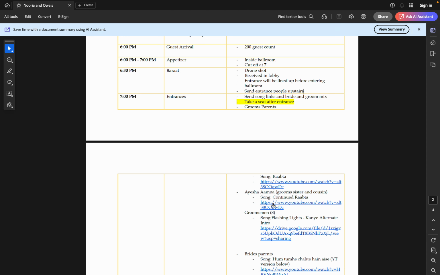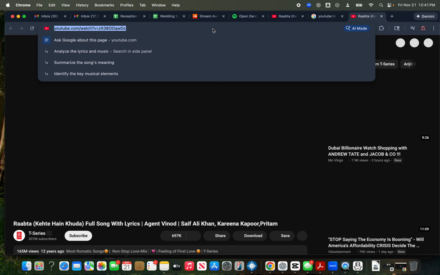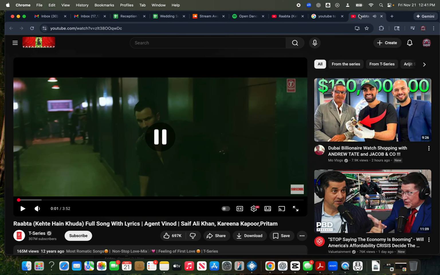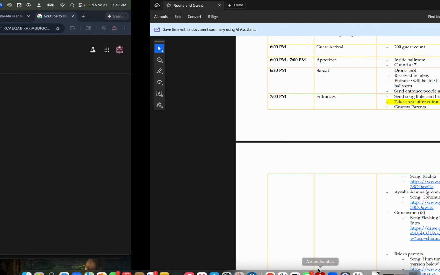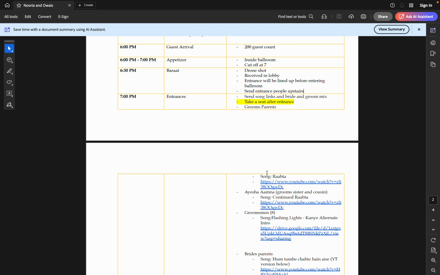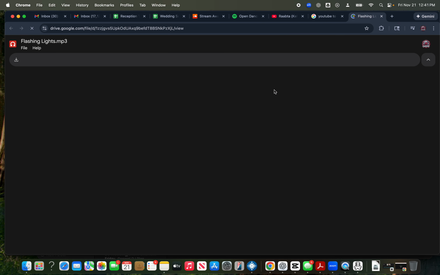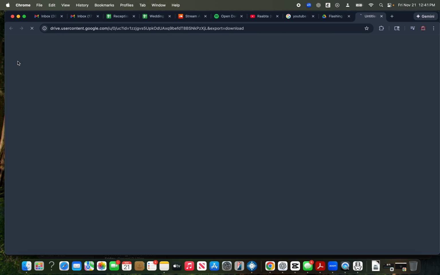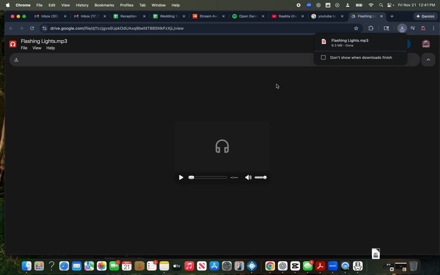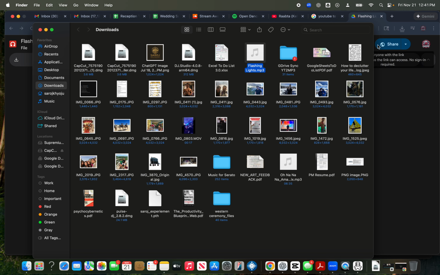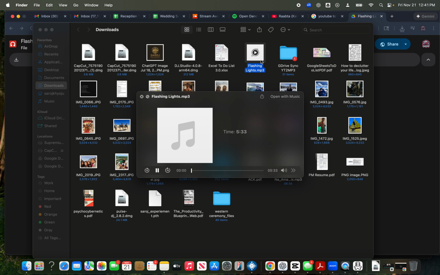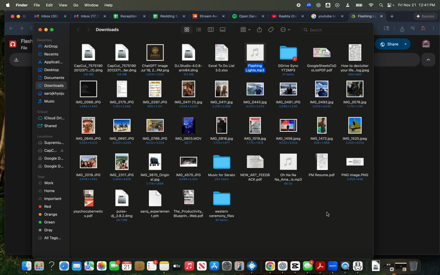So this was an entrance. This is another entrance. No, this is the same entrance. This is the first entrance, and this is the second. Oh, it just continued. The same song continued for two entrances, which is good, right? And this is another entrance. Sometimes they provide you not the YouTube link but the real file. You've got to be very careful if that works. Sometimes it doesn't work. Then, you know. Yeah, this is another entrance song.